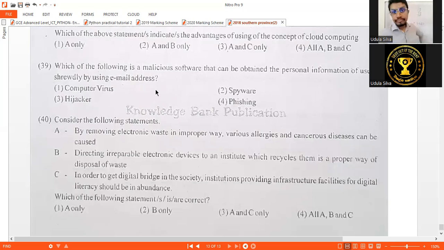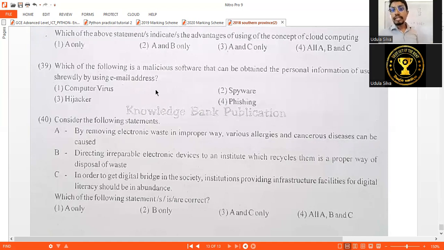40. Consider the following statements. Which of the following statements are correct? By removing electronic waste in the improper way, various allergies and cancerous diseases can be caused. That's true. Directing irreparable electronic devices can be repaired.